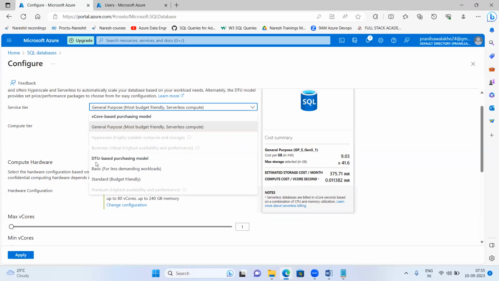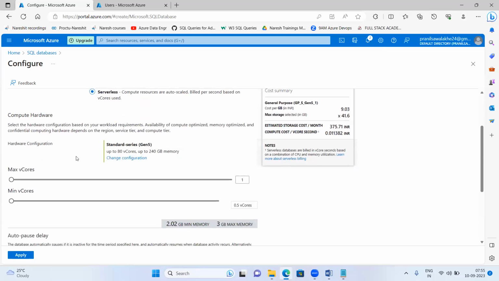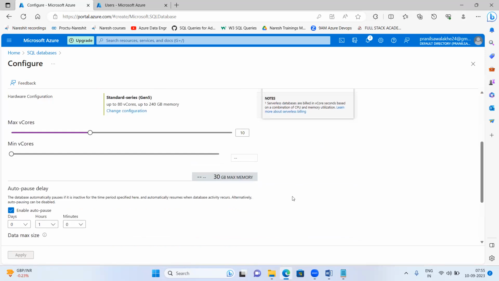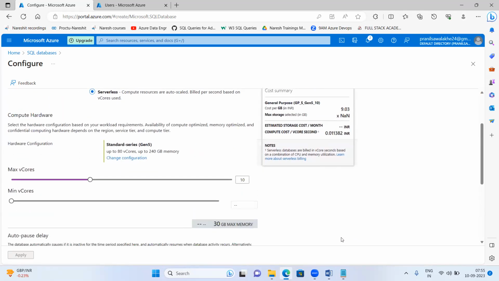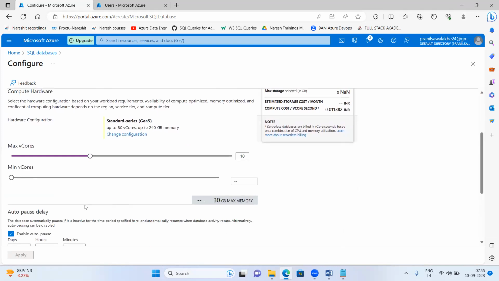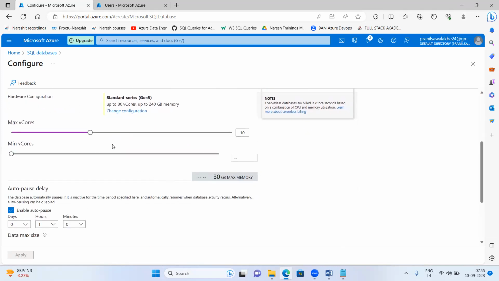Here, if you want, you can choose DTU also. And remember, guys, the configuration is giving us vCore as 1, which is very small. If you want, you can put it as 10 here also, but if you put 10, it will increase the cost. I'm saying here, maximum vCore is this much.